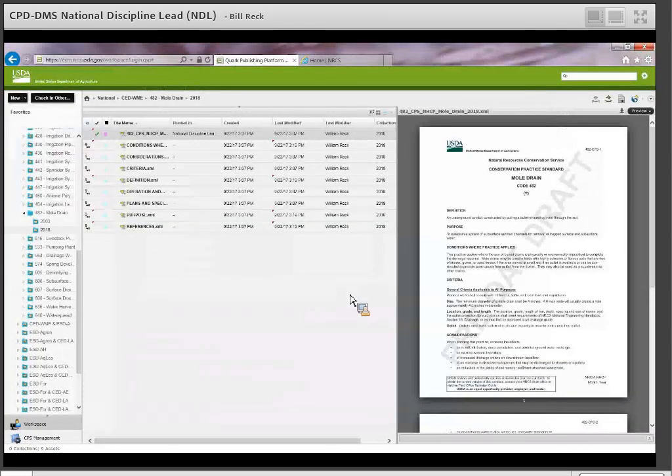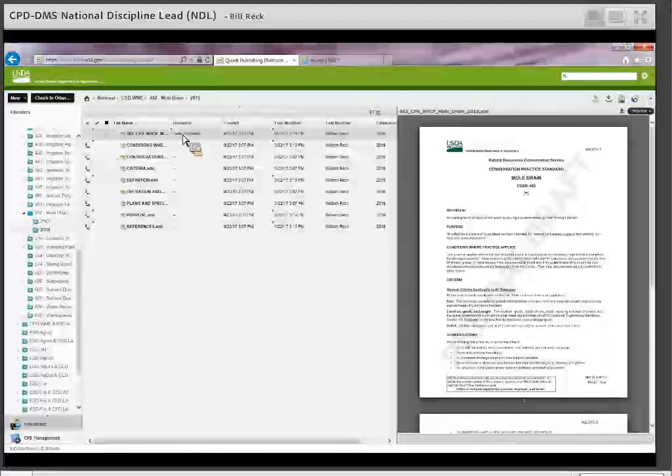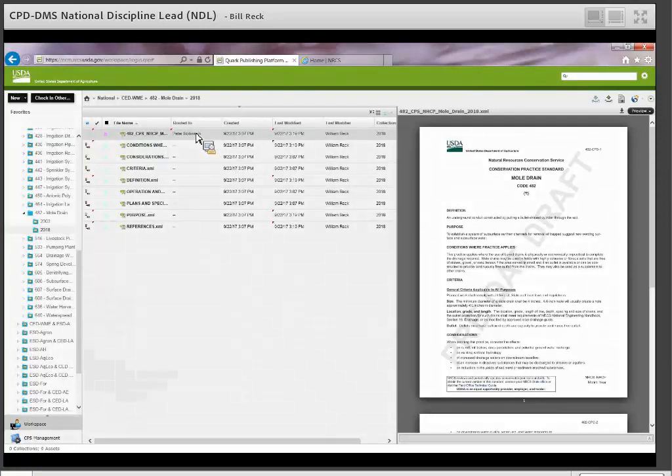So now that I've done that, you'll notice that the file is no longer checked out. The routed to has been changed to routed to Peter Robinson. Peter Robinson just got an email that tells him that mold drain has been assigned to him and that he needs to deal with that.